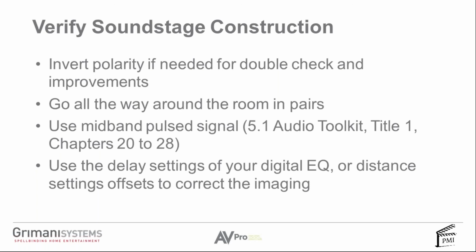And you can do that many different ways. Sometimes, rather than use the toolkit, I actually use test signals that you can generate in pairs, individually inside surround decoders or inside the equalizer. The better surround decoders give you the ability to feed test signals to multiple speakers at the same time, whatever it takes. But you're going to set the delay in the digital EQ, or if it's done by distance in the surround decoder, you can change the offsets.